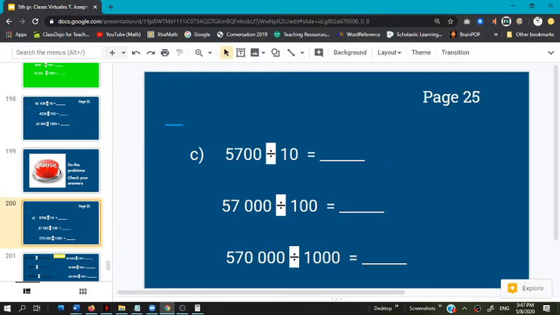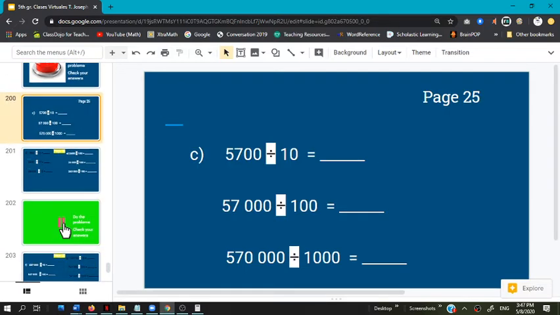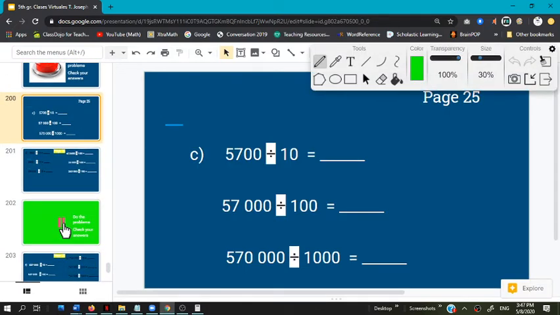All right, hopefully you did letter C on your own. We're going to now check the answers to see if they are correct. Okay, so both sides are divided by 10. Divided 10 by 10 and divided 5,700 by 10. 570 divided by 1 is just 570. I divided this next problem by 100 on both sides, so I chopped off 2 zeros on both sides, which is really 570 divided by 1, again, is 570.